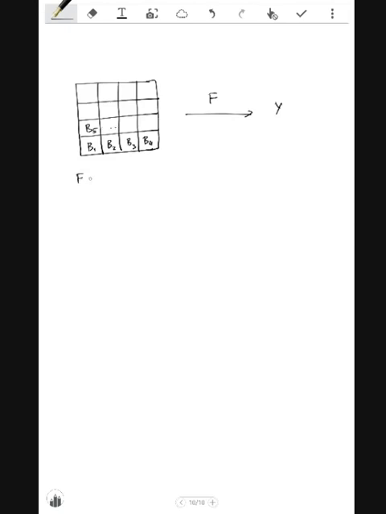F of bi is contained in Vj for some evenly covered neighborhood Vj.